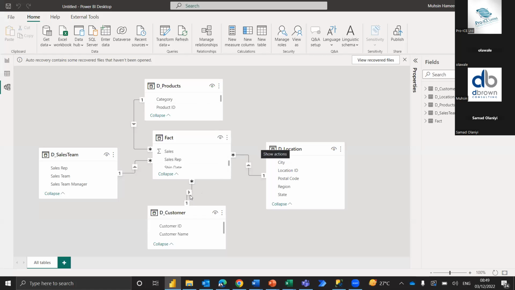And this key, which is the customer ID, exists on the dimension D4 and also exists in the fact. And that is the only reason why we were able to connect the two together so that they can speak to one another, because we have a customer ID on the dimension and we have a customer ID on the fact file. So this is our data model.